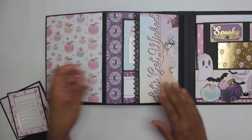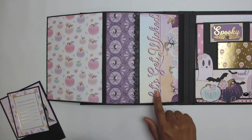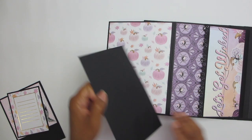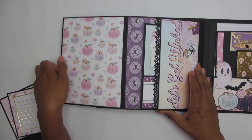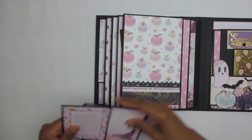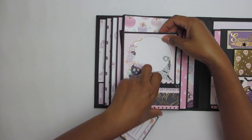Now we're here with the side loading pocket again. Again with that punch. I think that pumpkin punch really anchored this paper for some reason. There you can stick a photo. And this is just me playing with the photo mats too. I was just really not stressing over this album. Sometimes I'll stress over how everything goes together, but this one was just fun from beginning to end.